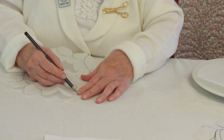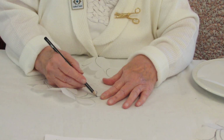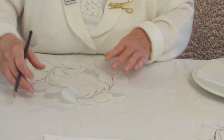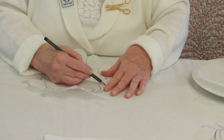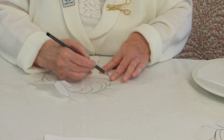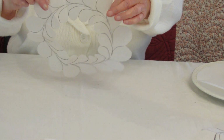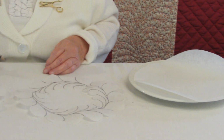Keep turning. Nearly there. That's it. What you have is the feather ring. And if you ink it, it just looks like that. That's the only difference to that one.